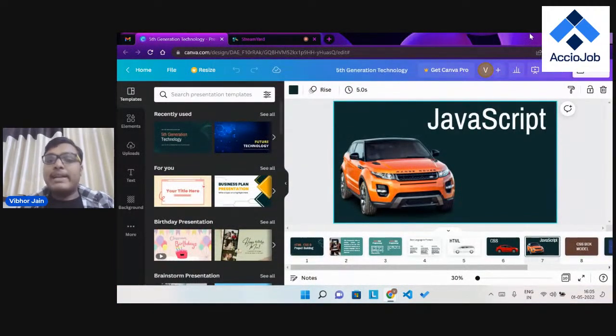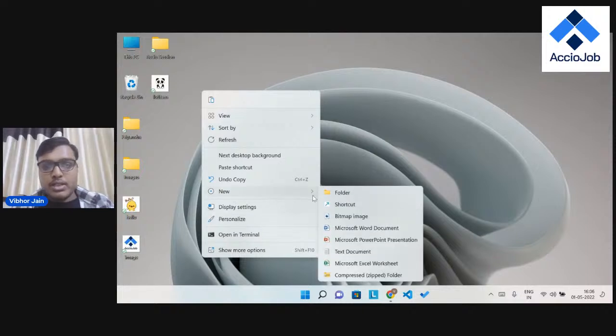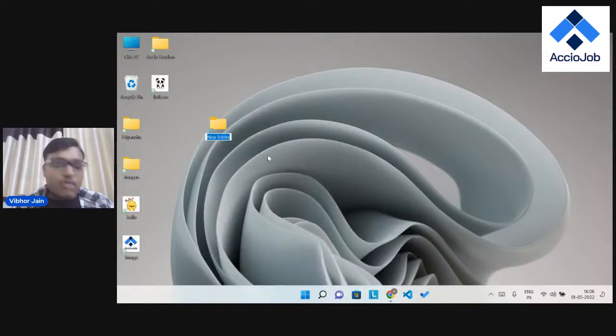Let's now start practicing by creating one HTML file, for which we all are here. For this, I want you to create a new folder on your desktop screen. First thing, I want you all to work along with me, practice along with me. This is web development, and you are able to do it only when you are doing it with me. So you also have to do the same thing I am telling you to do here. Let's create one folder and name it HTML CSS.